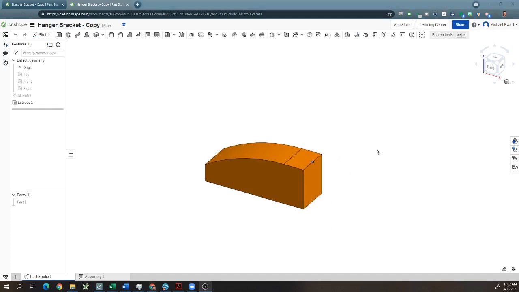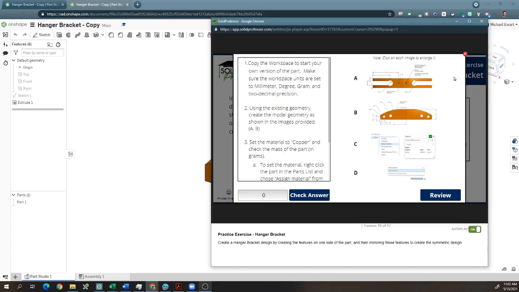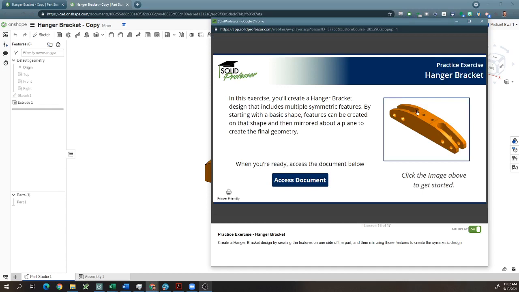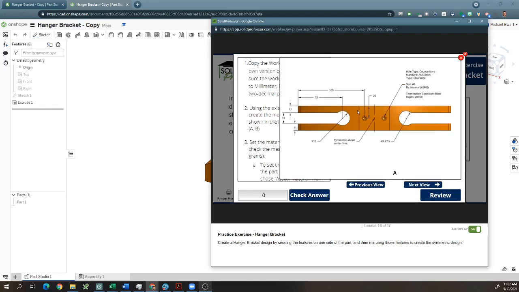So we want to look at what we still need to be doing. Especially if I look back here, we need this top cutout. We need these holes on top. We need these holes on front. And this is the one I forgot about: we need these little rounded fillets on those edges. So we need to do all of those. This first view is from the top view, so I'm going to start there.